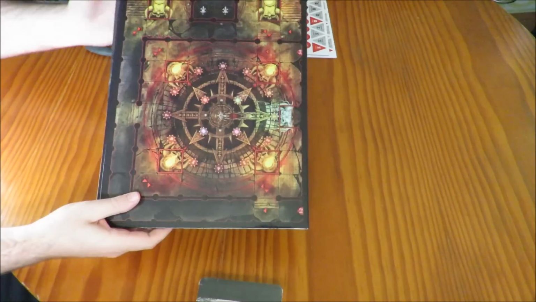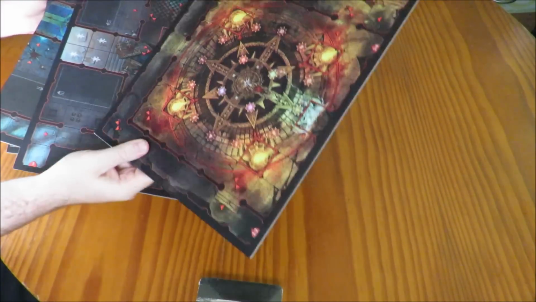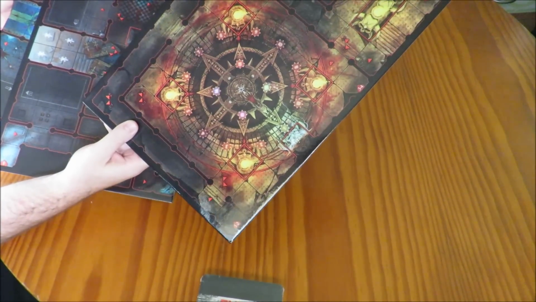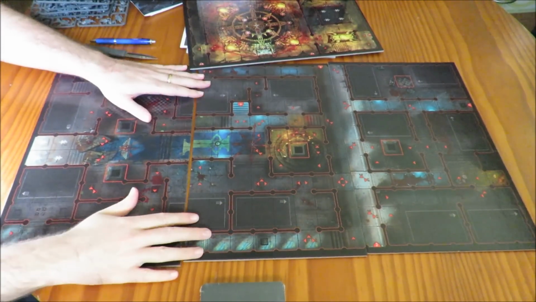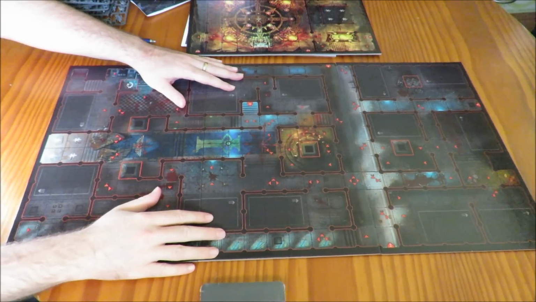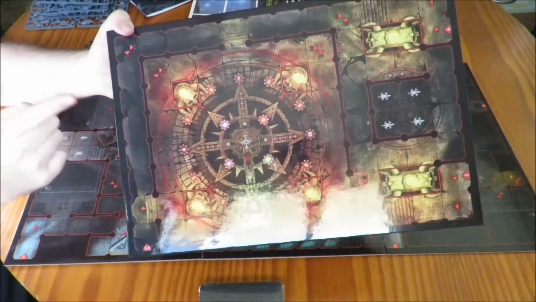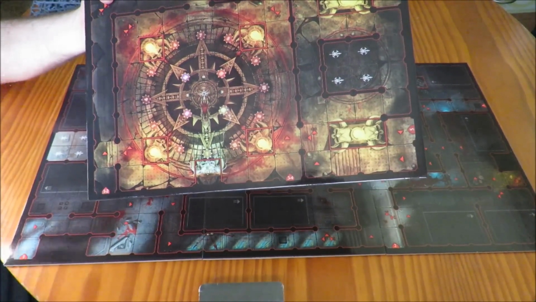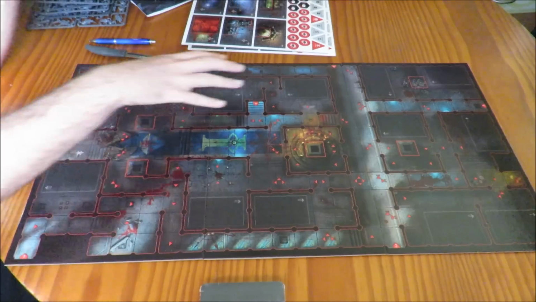Components-wise, the board comes in 4 pieces, 3 of which join together, and 1 is a remote piece that represents elsewhere, the dread Temple of Shades. The 3 main pieces go together like this to form the astropathic sanctum where the bulk of the game's action takes place. The Temple of Shades represents the climax of the game, and it can only be reached by teleportation, which is the object of the game in the main part of the board here.